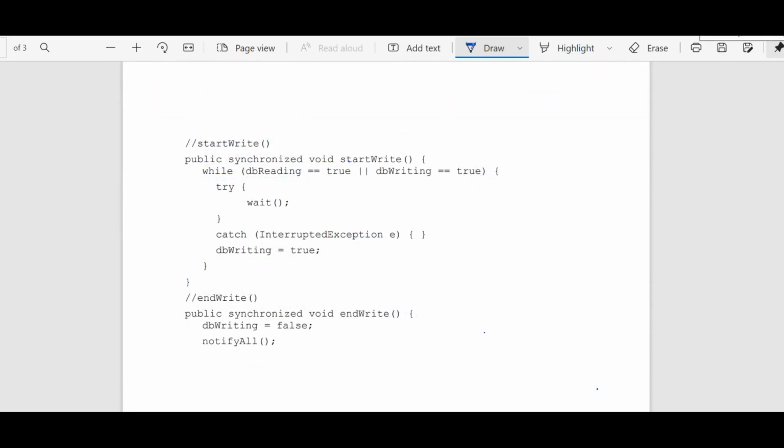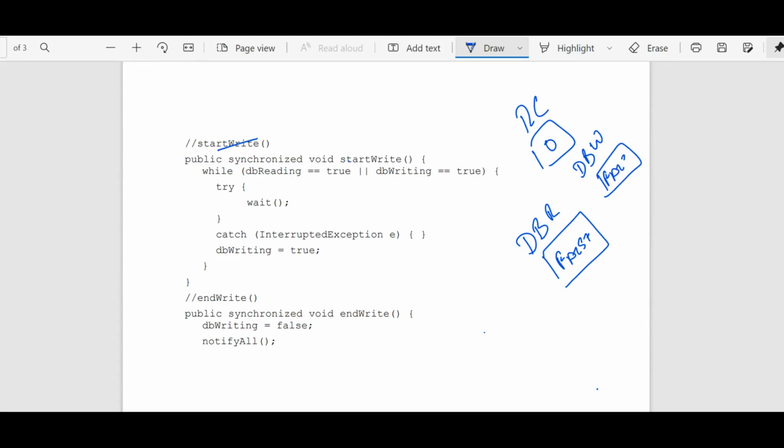Now guys, here is my start write process. Again, we will have reader count. Now we will assume there is no other reader, no other writer, and we have database reading false, and we have database writing.